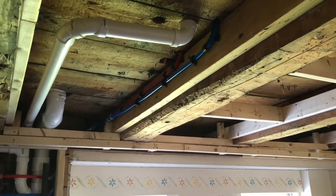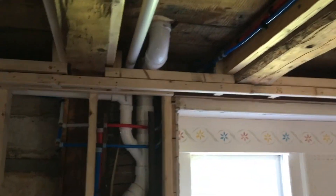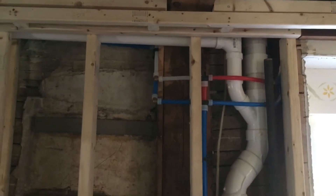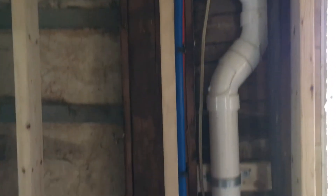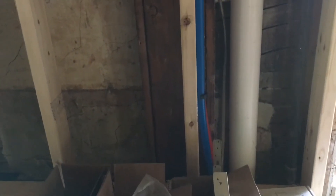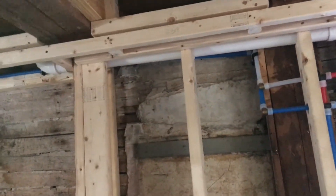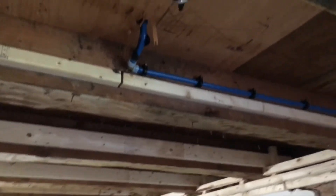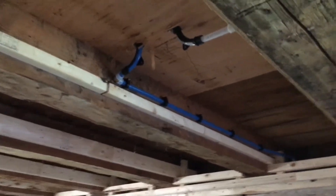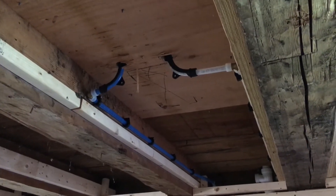We'll begin with the plumbing. As you can see, we now have PEX lines coming from the vanity. They also come over from the shower, which is what's coming in at the left side there. And then they come to a set of main lines, which go down through this chase to the basement. Those lines for the shower are snuck along the back where that drain line is, and then they come over across here to where the shower is located, and they feed into the mixing valve up above upstairs.